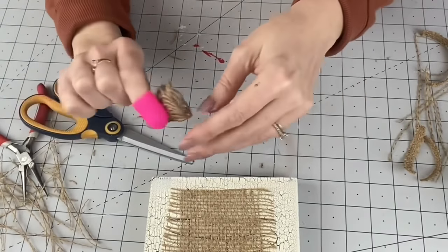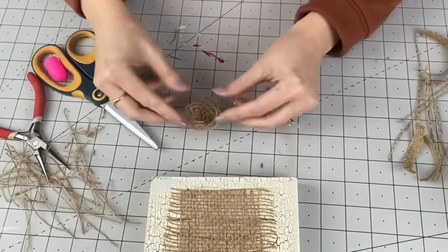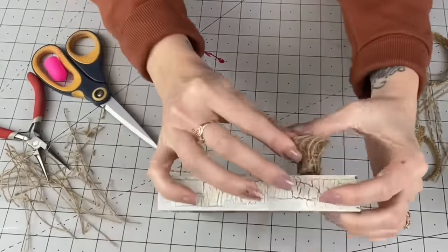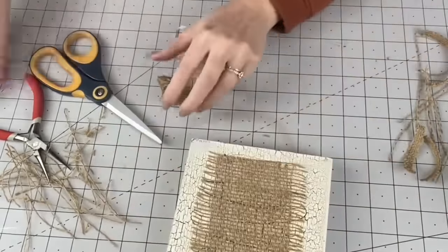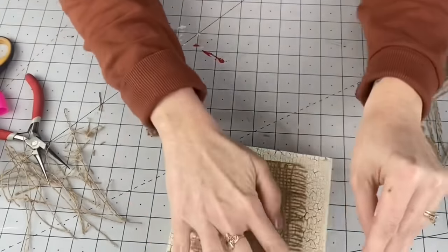It was too high on the back, like it was poking off of the frame. So at first I start with a little bit, then I put it on the frame, see how much it pops out. So I cut even more off the back and it stayed together perfectly fine.